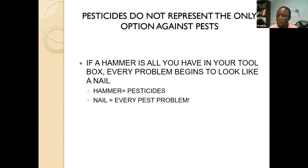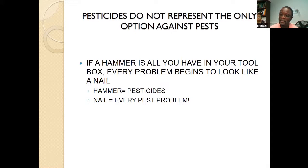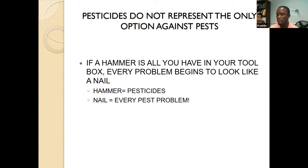Even if you have to use pesticides, not so often — especially for organic production, where most of the time pesticides available to us do not present the kind of quick fixes that conventional pesticides do. An organic farmer cannot afford to detect pest problems very late, because the conventional farmer has a tool that deals with the problem much quicker. The list of organic pesticides takes a little while to get the job done, they are more expensive, and usually have to be sprayed more times.